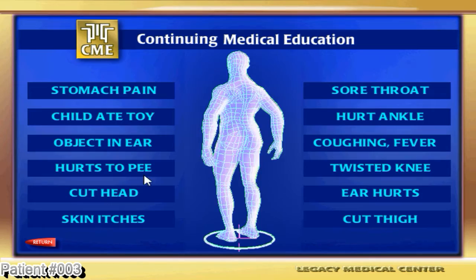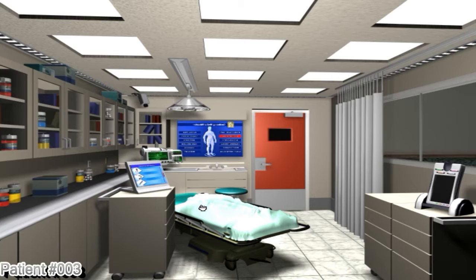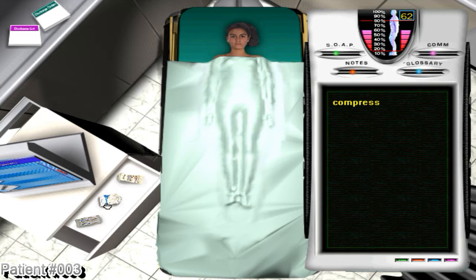Hurt ankle. We're gonna treat him: immobilize, elevate area, ice, plaster splint, crutches, discharge. Basically we're gonna put some compression to immobilize that area for the hospital orders or some stuff like that. You have to go on the crutches. Hospital always has ways to make money, don't they? First, we're gonna do a compression on the left ankle. Done? Oh, that's fast. Splint.